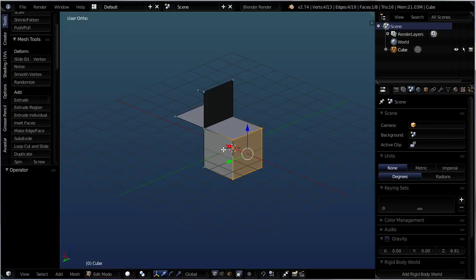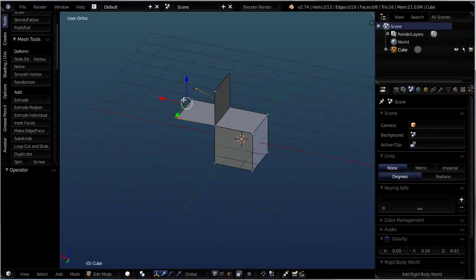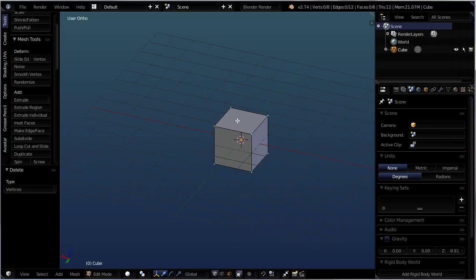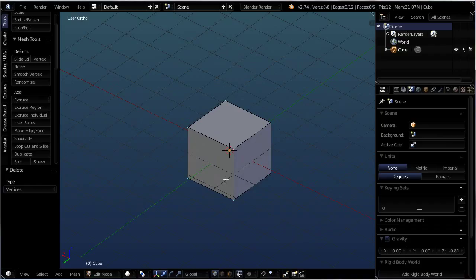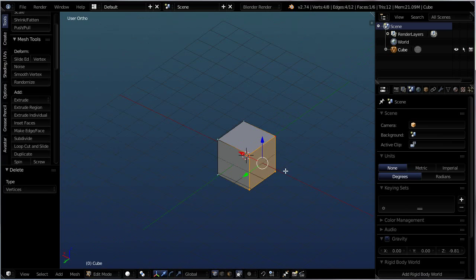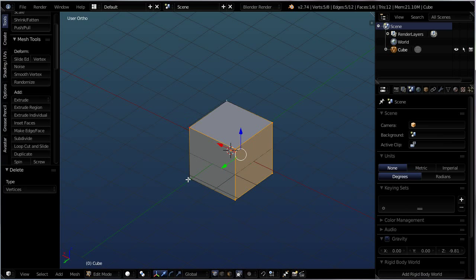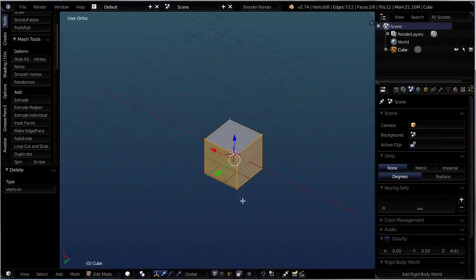Now, I did mention that you can, well, maybe I didn't mention it. Let me go ahead and get rid of these things over here real quick so they're not in the way. Oh yeah, I did mention that when you extrude a face, you extrude it straight out, right? Well, what happens if you have two faces? Well, the normals for these faces go in two different directions.